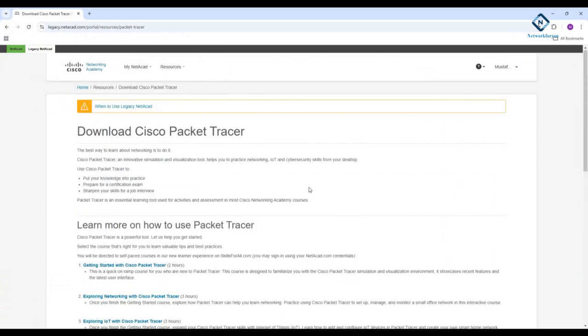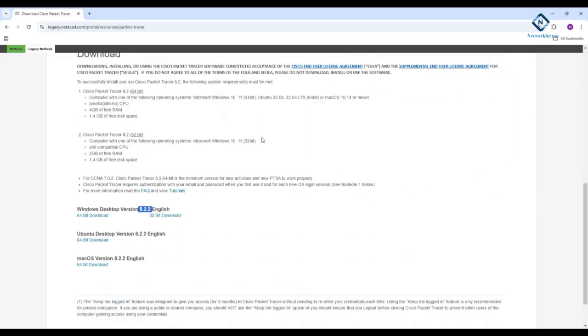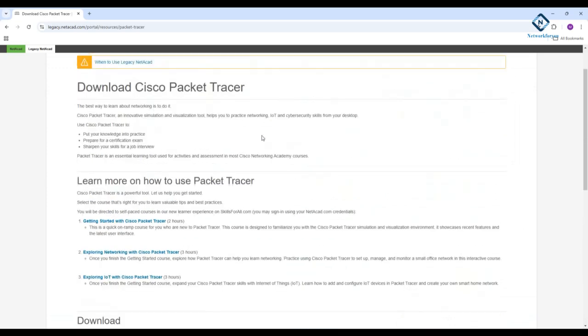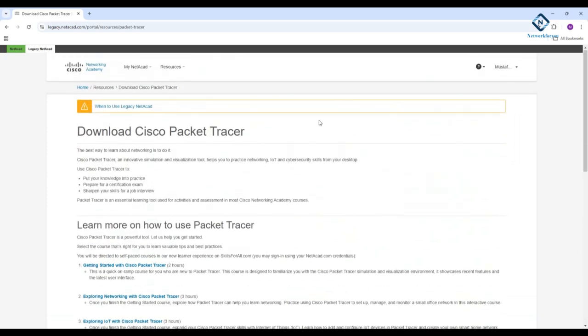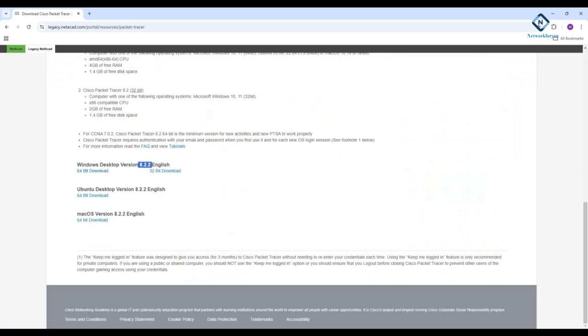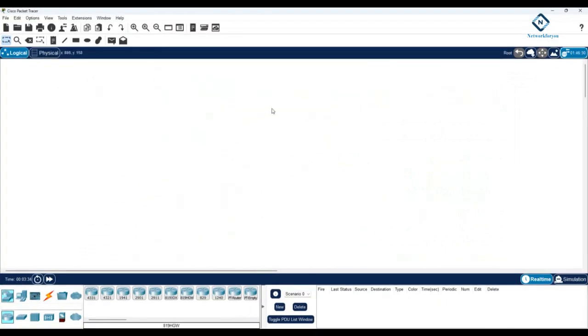So you need to register on this site. It is simple. What you need to do is just click there, take any course that is free of cost, and register with your Gmail ID, so you can easily log in with your Gmail ID. Okay, and click download. Installation is very simple. You just need to click next, that's all, and finish.